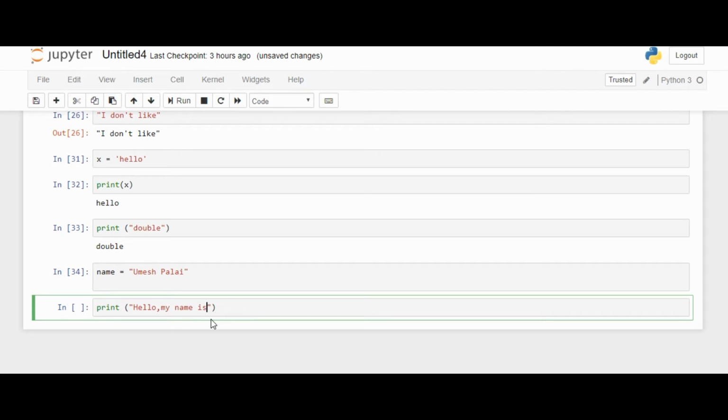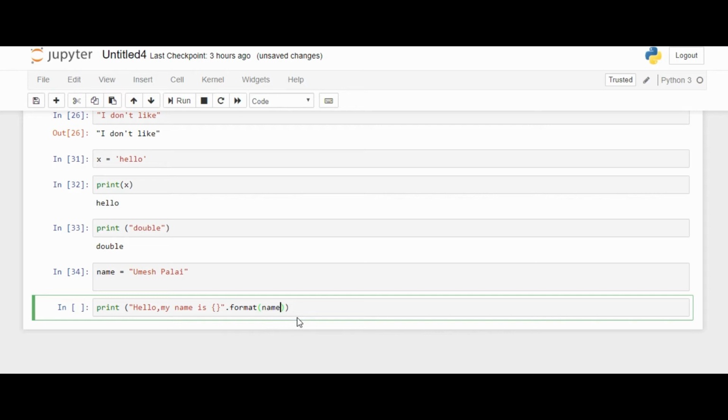So what I have to do is use dot format. I start with braces here, so let's put it here, and then we just need to use the dot format method, and then you put the variable name as your argument.